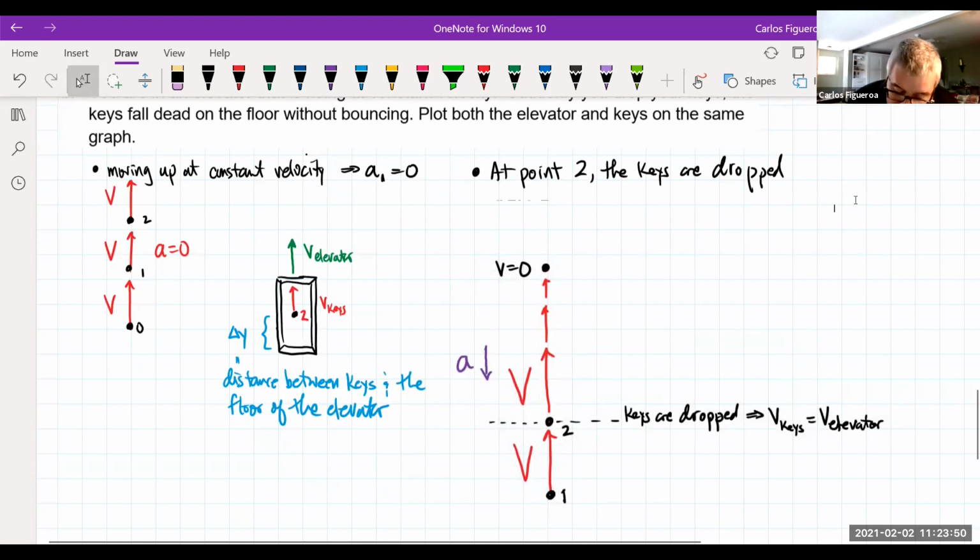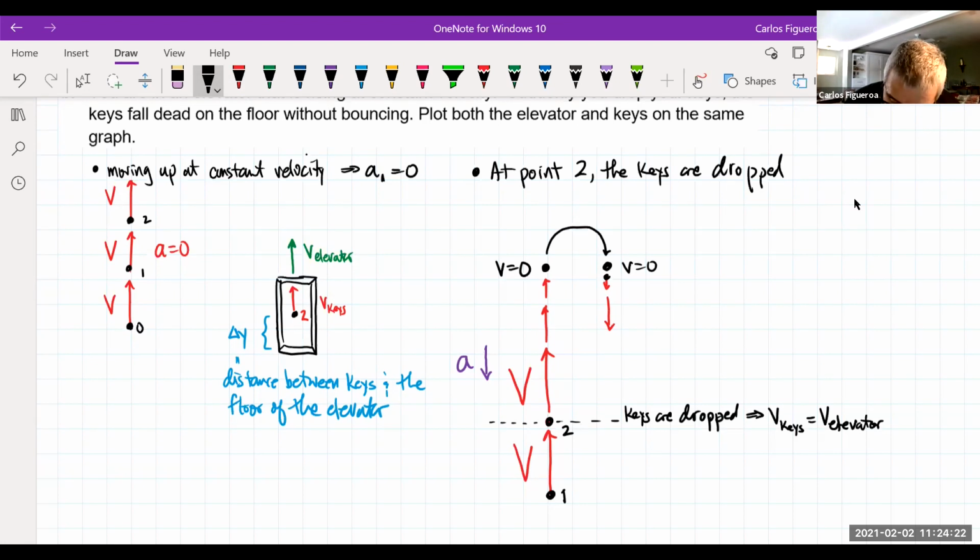So once it gets to the top, there's really a lot that's going on here. I'm assuming that the elevator has not caught the keys in the air. And I'm going to assume here that the keys are now going to change direction and fall back down. And as they fall back down, remember, this is still v equals 0. And then what happens to the keys? Well, they start to speed up again.